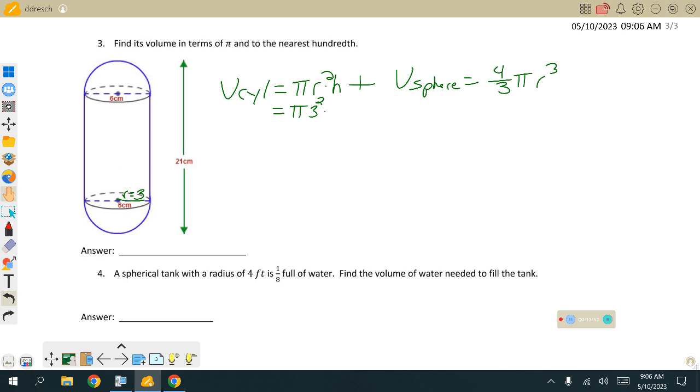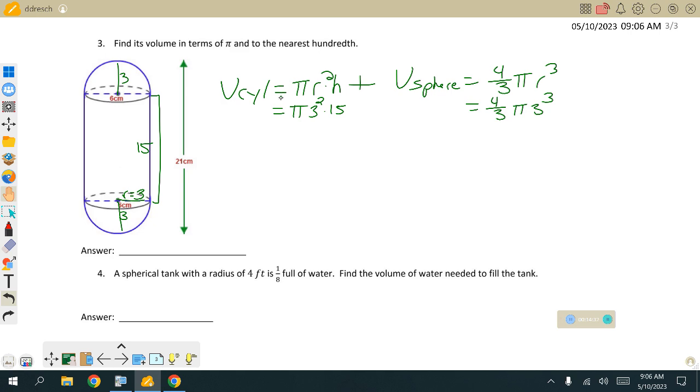Radius is 3 here, radius is 3 here, radius is 3 here. 3 and 3, take those away, is 6. 21 minus 6 is, as I heard from Lucy there, 15. So we had to go back a little bit. It kind of goes back to some of those tennis ball problems we did with the cylinder. Kind of the same idea. And then for the sphere, what's the radius of my sphere? 3.